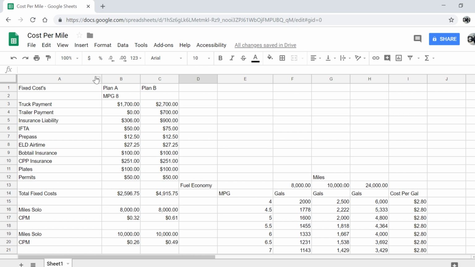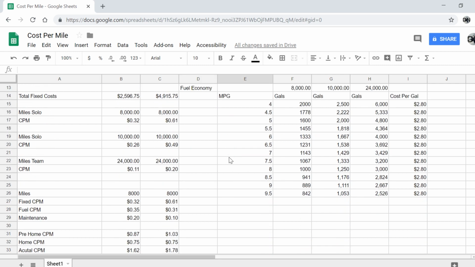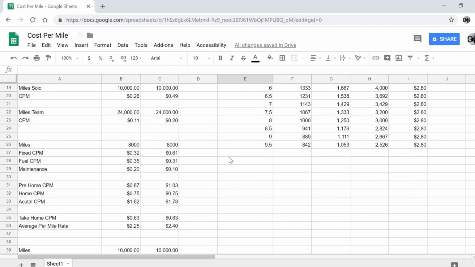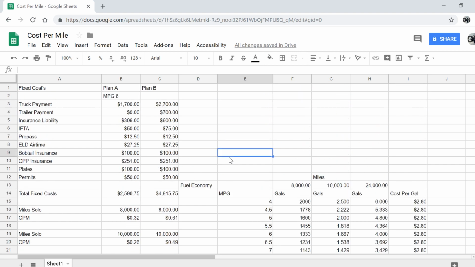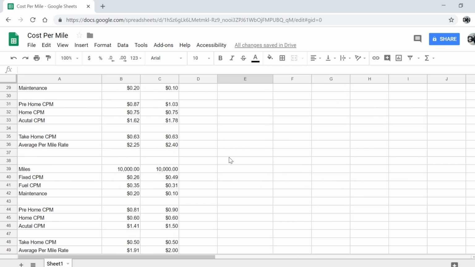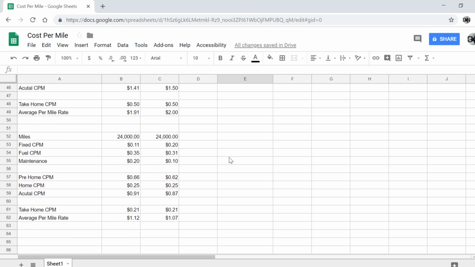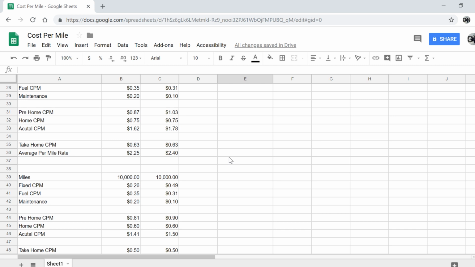And I know I did it with multiples, so like plan A and plan B, MPG of 8. And if you're wondering how I'm getting 8 miles to the gallon, it's because I'm using a Bully Dog tuner, which that'll be coming out later on how good it is and how I'm getting that average MPG of 8. But yeah, guys, that's how you get it. It's not that hard, but because I'm giving examples of what somebody can make that's new into driving, that's why it took so long.